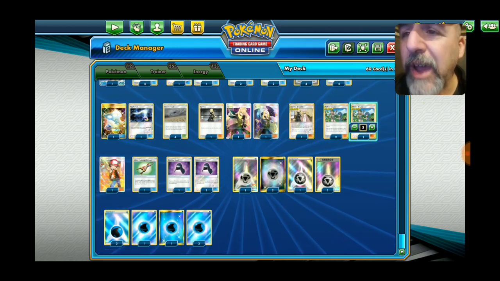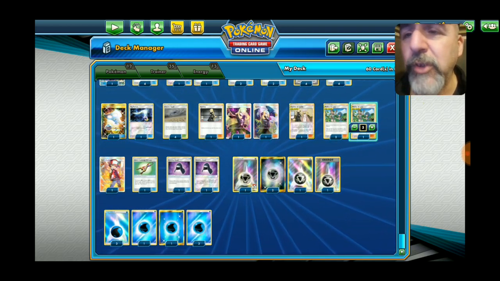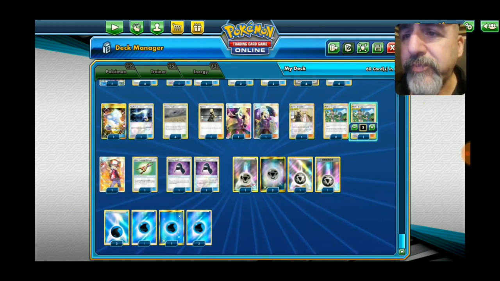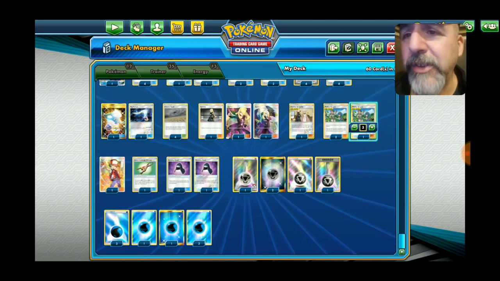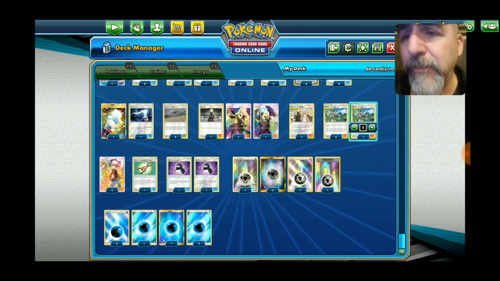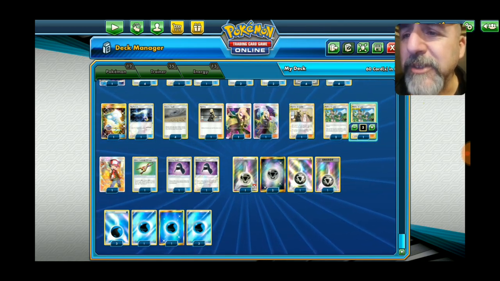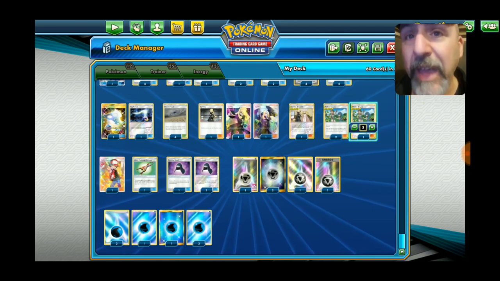We're running two copies of Stealthy Hood, basically because of that new Mimikyu, who will hurt both your Keldeo and your Mew3. We're running five copies of Metal Energy and eight copies of Water Energy. So that's the deck.